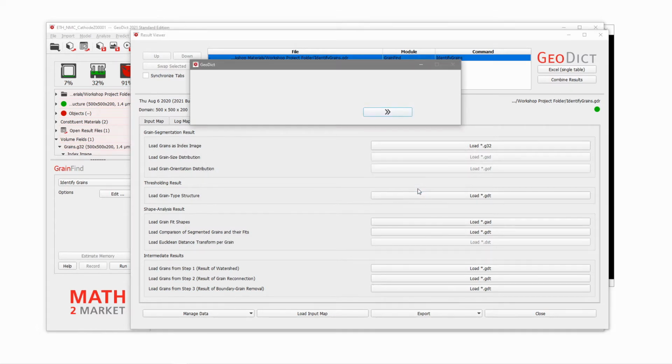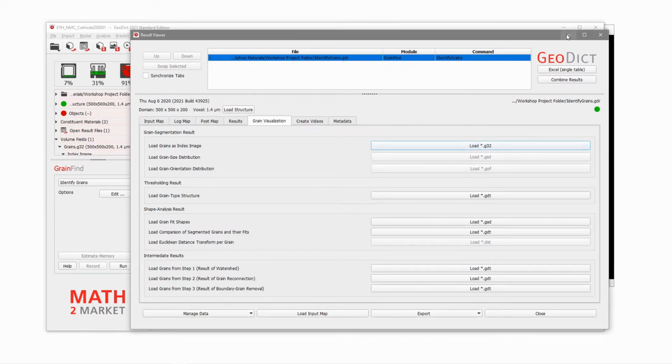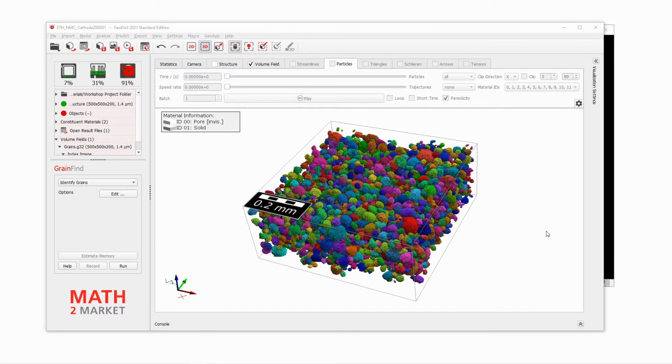So click on yes, and then we just minimize the result viewer. And then you can see here the identified grains with their respective colors. So that's just for completeness about grain find.